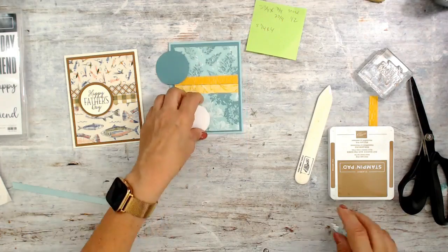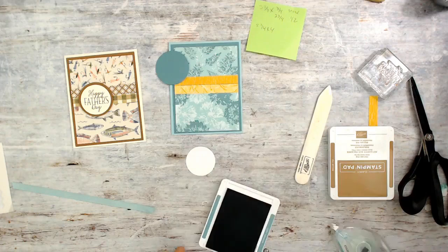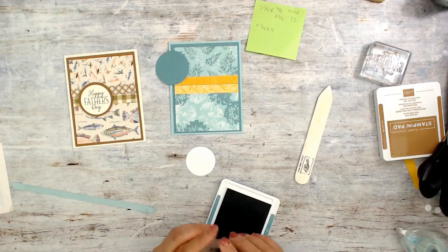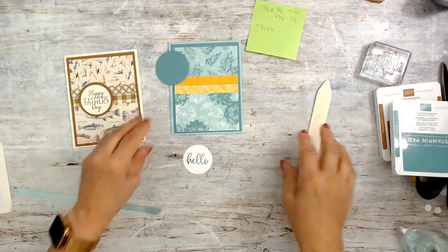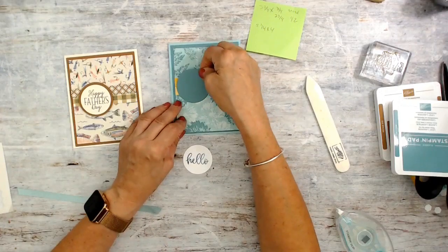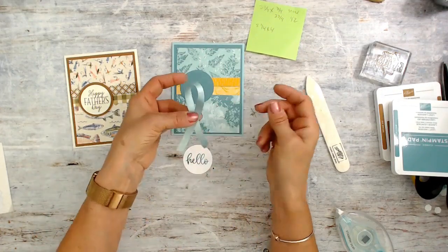Now we're going to do, I'm using the Biggest Wish, and I got Lost Lagoon. So Pool Party and Lost Lagoon are in this, that's why I'm using that paper. Now I got just the Hello, and this one we're going to mount directly. I'm not using dimensionals on this one. Now I'm going to fold this in two, almost like a ribbon of hope.